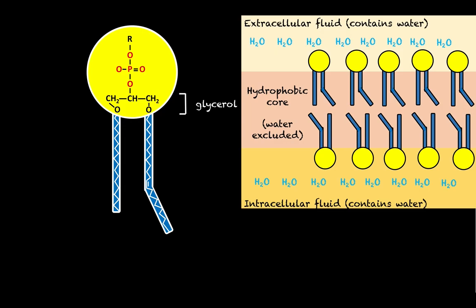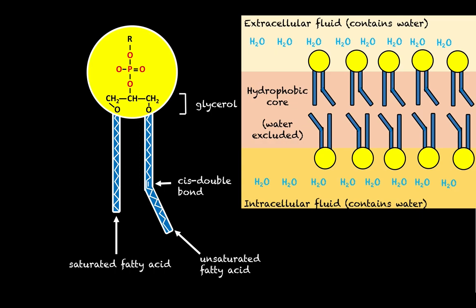First, you have a glycerol backbone. Attached to one of the three hydroxyl groups on glycerol is a saturated fatty acid. Another of the components of glycerol is taken up with an unsaturated fatty acid, and you'll recall that the presence of a cis double bond in the unsaturated fatty acid hydrocarbon causes the tail to kink out a little bit, causing this tail to take up a little bit of extra room, giving the phospholipids some lower density, and that's going to become important here in just a couple of minutes.